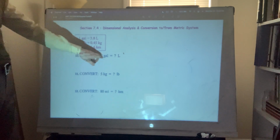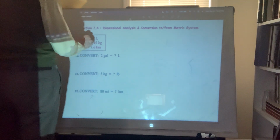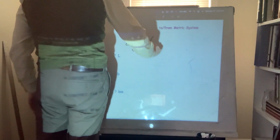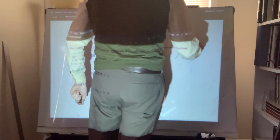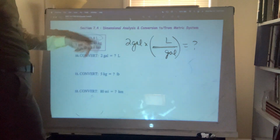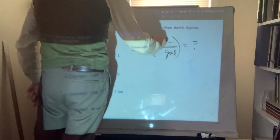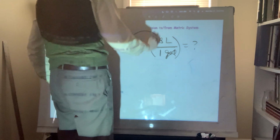If you're going to convert 2 gallons to so many liters, just incorporate the appropriate conversion factors that we have here. Remember, the conversion factors are written in the style of a little equation, but when you're doing the work, write it in that sort of sequence. The thing given times the conversion factor will spit out what you actually want. So if you want to cancel gallons as a unit and end up with liters, liters must be above the line and gallons must be below the line. That will force the numbers involved, 1 and 3.8, to be in these specific locations. 3.8 liters is 1 gallon. This cancels this, and then it's a matter of 2 times 3.8.